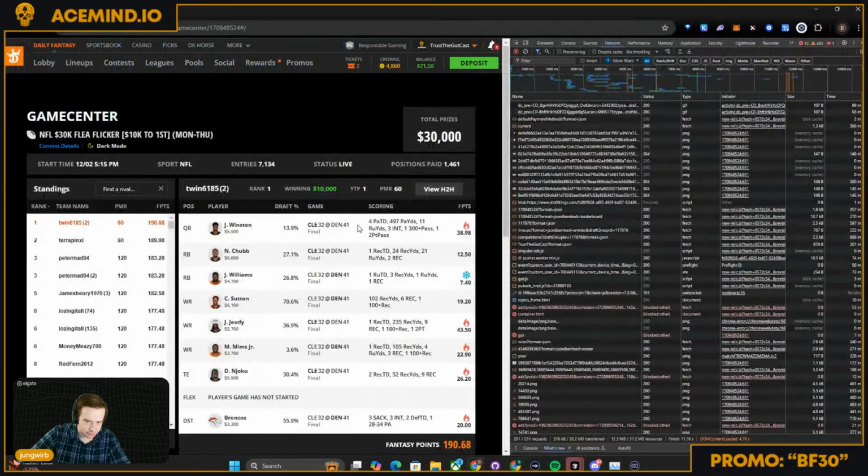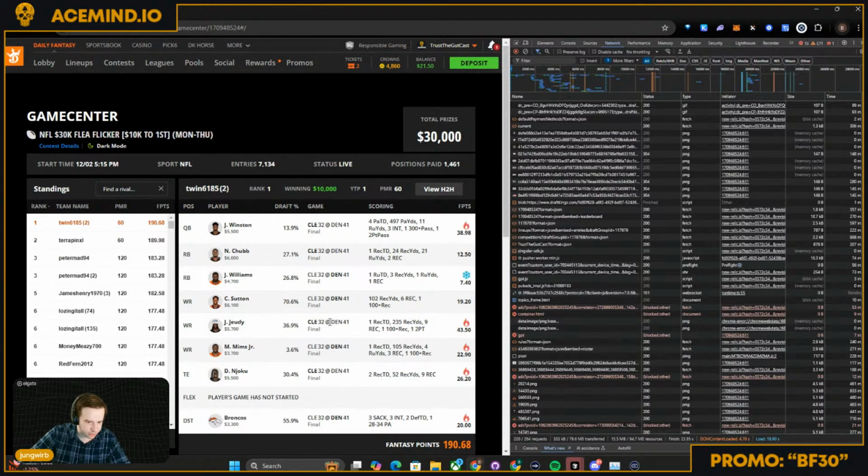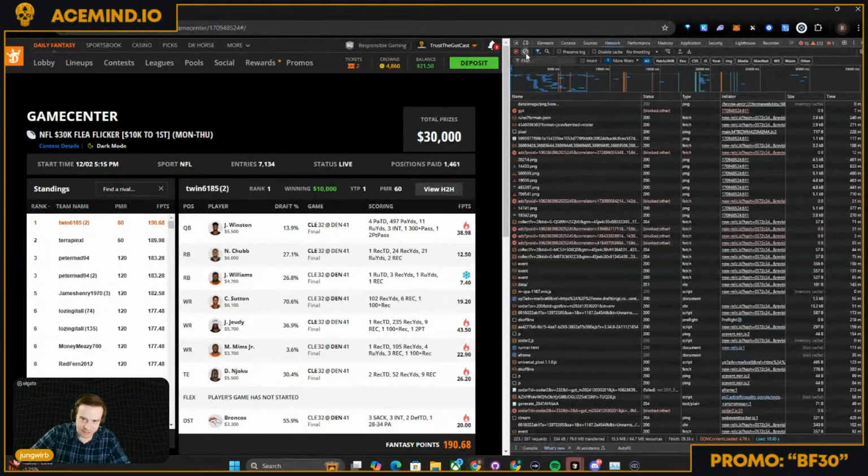Active contest. If you don't have Jameis in this contest, you're cooked. And probably Marvin Mims too. And Jerry Jeudy. Basically, look at this. Look how crazy the scoring was from that game. You got a 43-point score, a 26-point tight end score, a 40-point quarterback score, and the opposing defense got 20. That game was crazy. Jameis, shout out Jameis, legend.